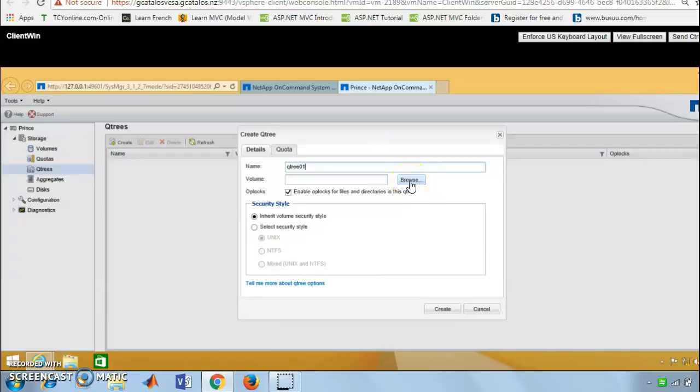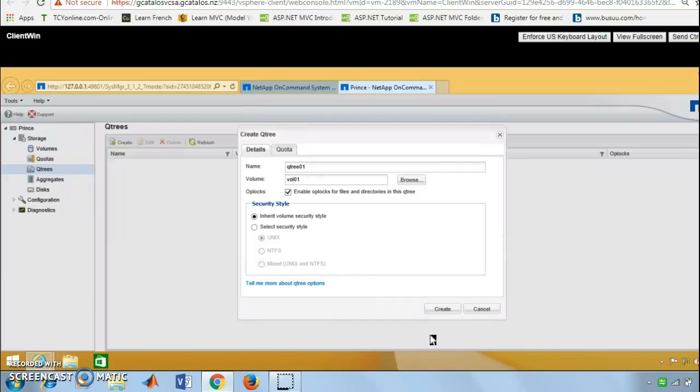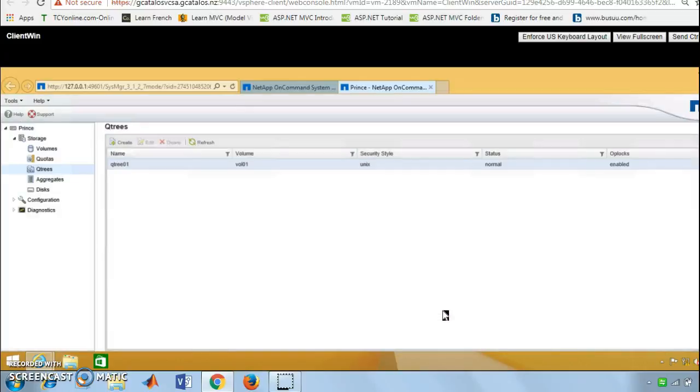For that, click on browse. Expand the root option, expand aggregate02 and select volume01. Click on OK and now click on create. So now you can see that our qtree is created.